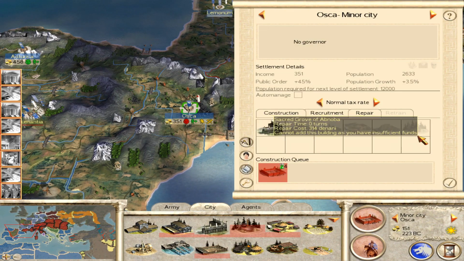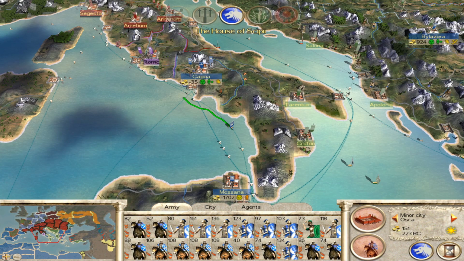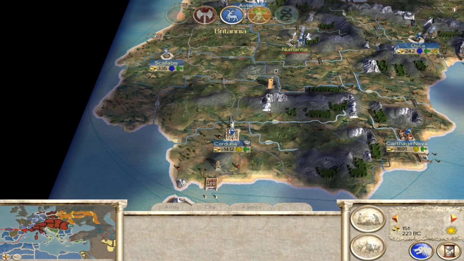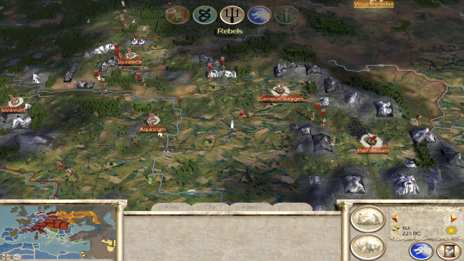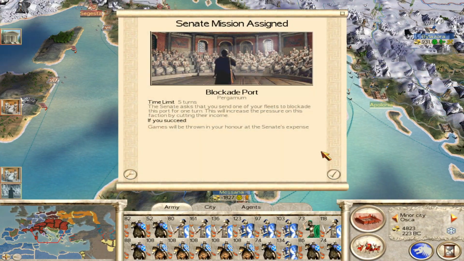Did I repair this stuff? No, I didn't. Okay, so I need to do that next turn, but drop them to a low tax rate, they're actually okay. That's probably fine. Okay, so I didn't see what happened with Britannia there, if it was displayed. Not sure what the Julii are going to do next, because they're not going to betray us, it's up to us to betray them.